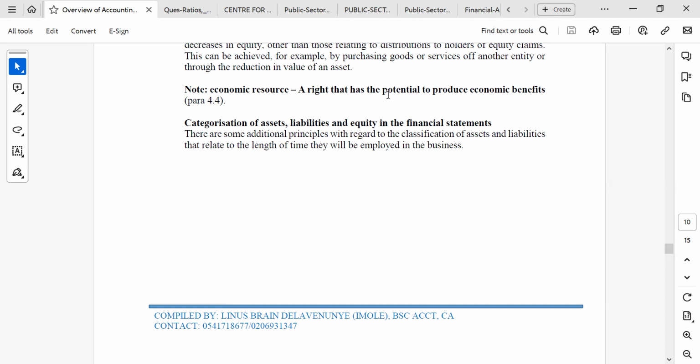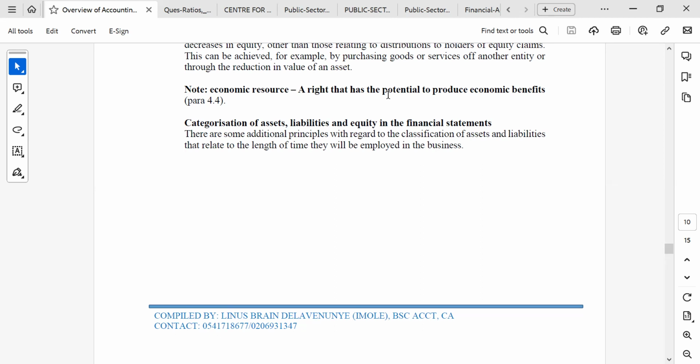Okay. So we are saying that it should be resulting from a past event. Past event means what? It should be something that happened in the past. It doesn't mean that if you bought the asset at the beginning of the year, then at the end of the year it is no. You can see that the beginning of the year and the end of the year are two different dates. So if you are talking about past tense, we'll be using bought for January rather than the present tense.